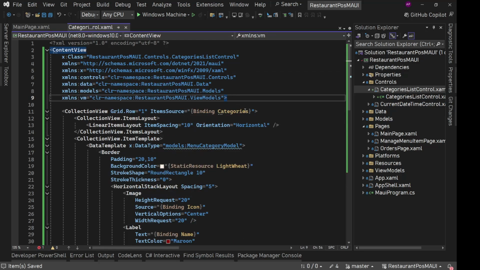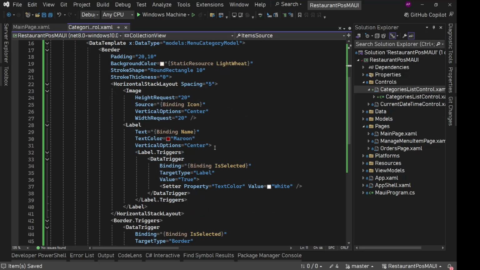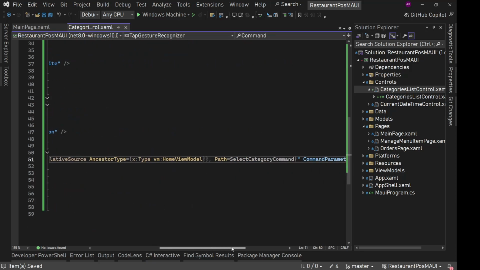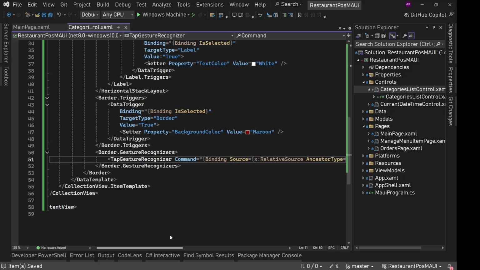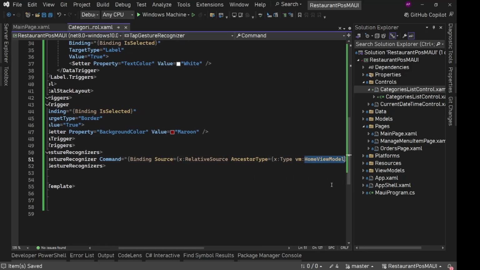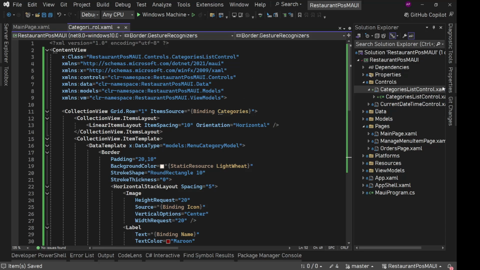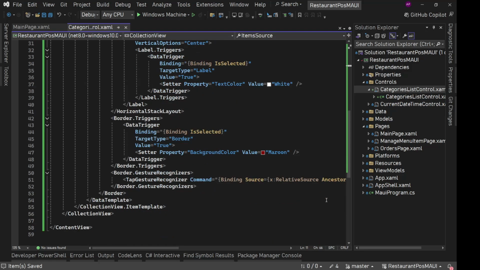So the namespace error should be fixed. We need categories. After that, do we need anything else? Yes, we need this command. And this time this command is not going to be on the home view model, the ancestor type. This should be this same page, this control, because we are going to have these things defined on this control. So we need categories and we need one command. These two things we need.